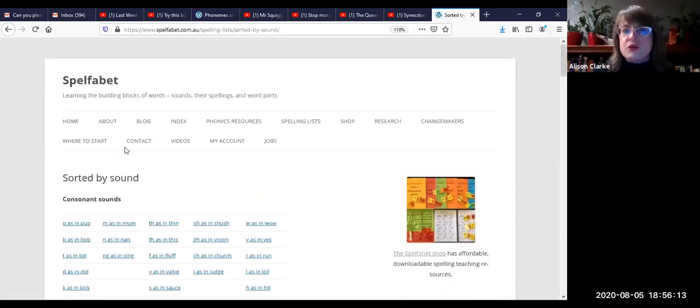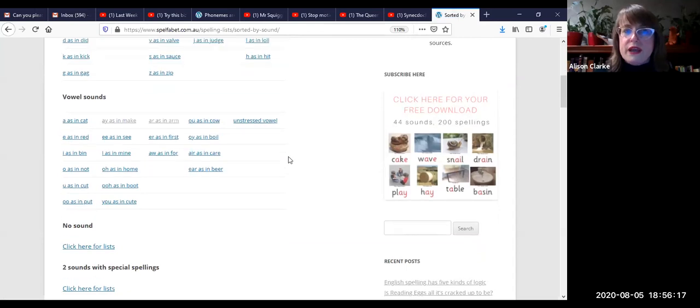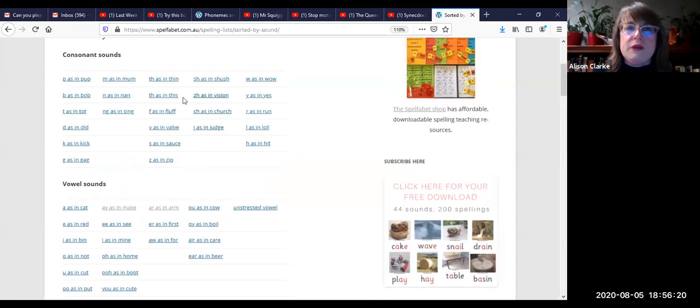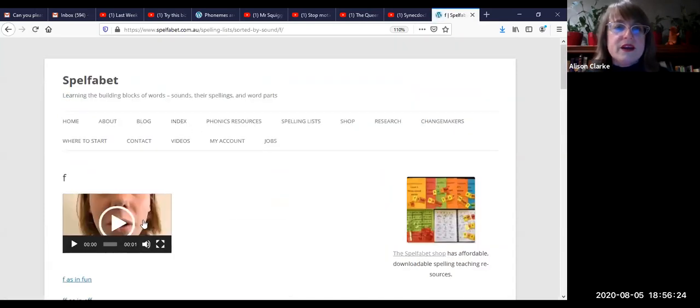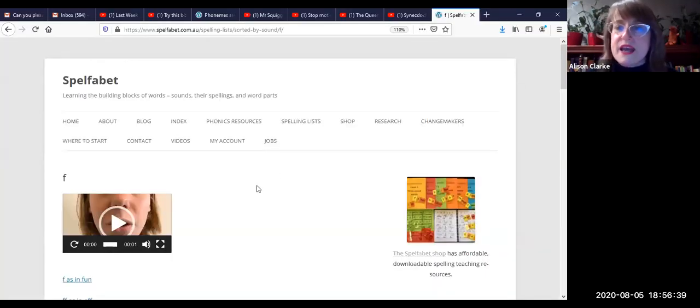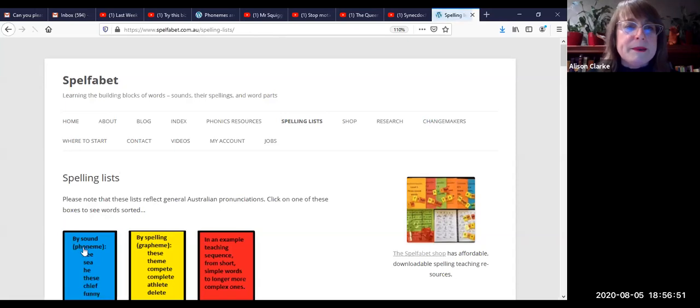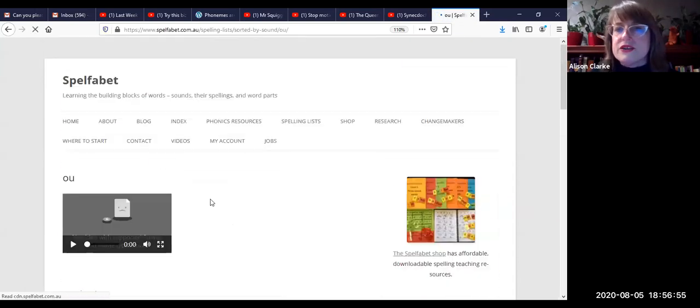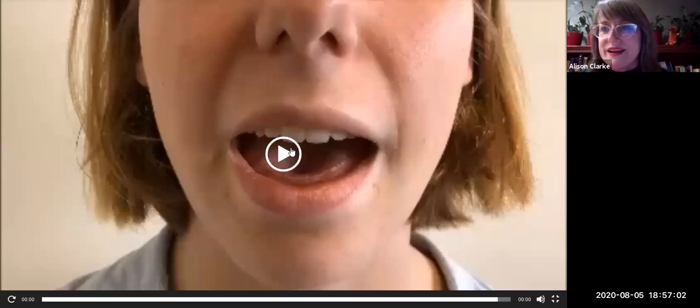But if you go into sorted by sound, you'll see there's a list of all the phonemes. If you want to hear a phoneme or play a video to your class, here is my lovely niece saying it, and you can play it heaps of times. I thought that with a lot of the videos on the internet, you can't just keep playing that same sound if you're working on it, because it's in a string of a whole lot of other phonemes. So I cornered her one day with my iPhone, and for every one of those phonemes, there's a sound as well. Trying to represent what's a sound and what's a spelling gets very messy if you're just doing it in print, so I found it helpful to put those on there.